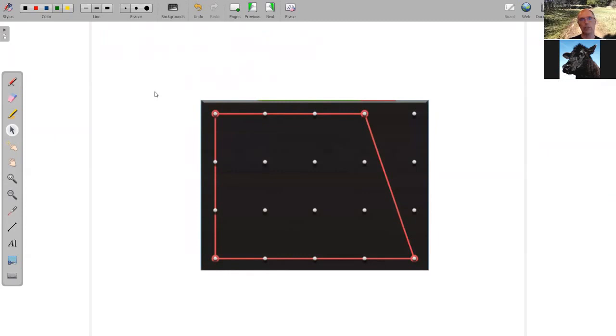So the things I believe I need to consider here to figure out this area is that I definitely have a height, because this line is perpendicular top and bottom. So that's going to be the height, and it appears to be 3. Now I have this base down here. Maybe I'll call that base 1. It's going to be 4, but this could have been the base 2, like when I flipped it. So we're going to call that base 2, and it has a length of 3.